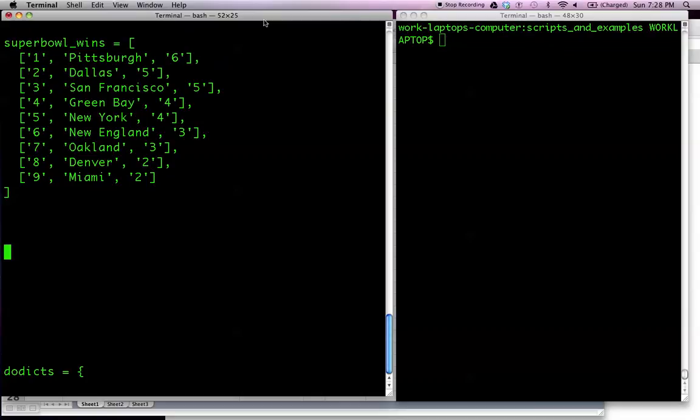Databases are called relational, not because they have data relate to one another, but because they store data in tables, very much like the spreadsheet, or even like this list of lists that we've got right here. A database table is made up of rows and columns, or records and fields. It's all the same. The reason it's called a relational database, by the way, is that in math, a table is known as a relation, presumably because it relates.